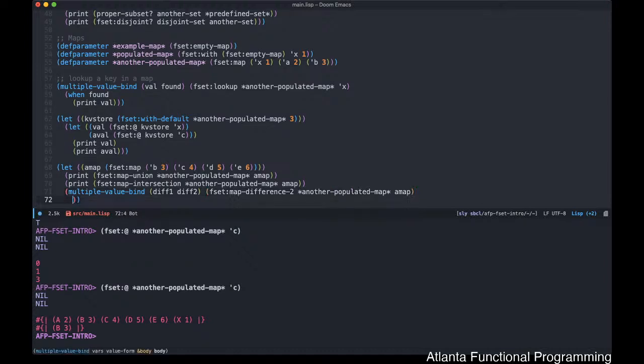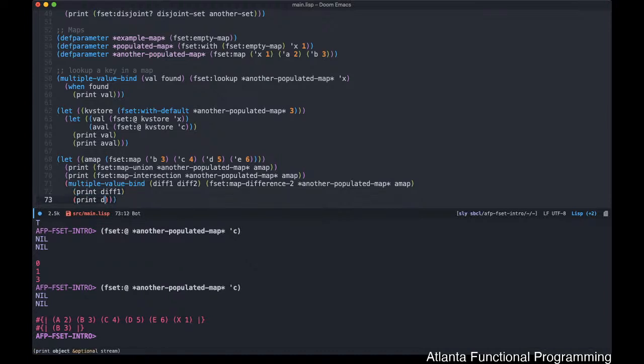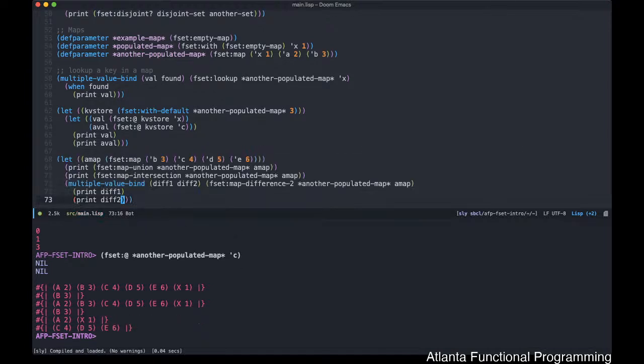You have map difference, which will take in two maps and give you the difference of one versus the other. And here I'm just showing you that this will give you b minus a and a minus b at the same time, just like before. So in a single call, you get both what's in another populated map that's not in a map, and the other way around.